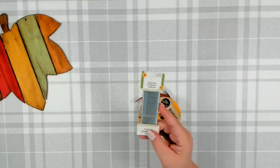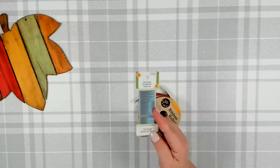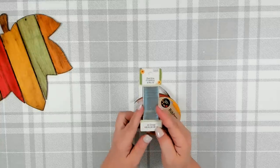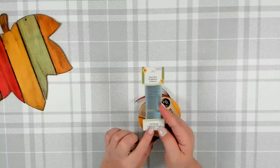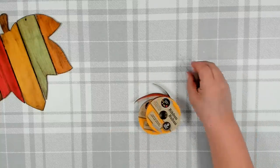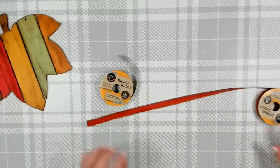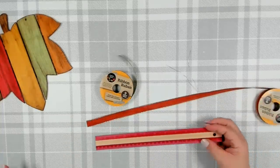You're also going to need a couple pieces of floral wire. They need to be cut about 3 to 4 inches. This is what I use. I get it from Dollar Tree. It's 26 gauge and you get 100 feet. So I have two small pieces here. You'll also need a ruler or something to measure with.